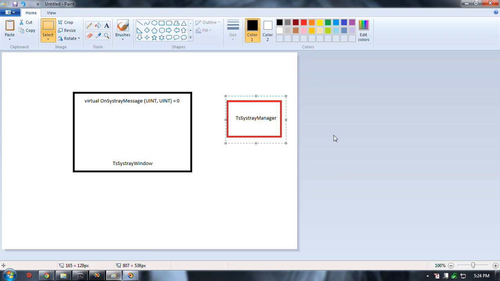But what I did, instead of deriving anything from this manager, is I put one inside here. Now this keeps things simple for me because I know where everything is and where everything points to.